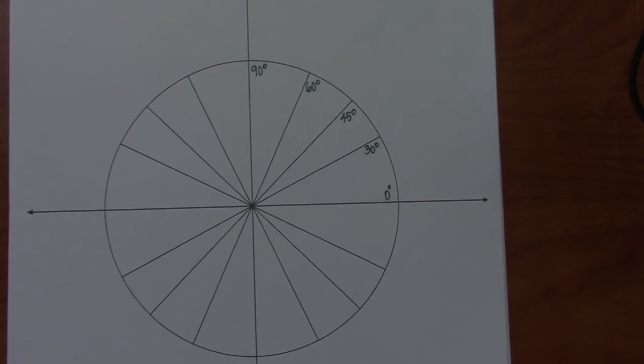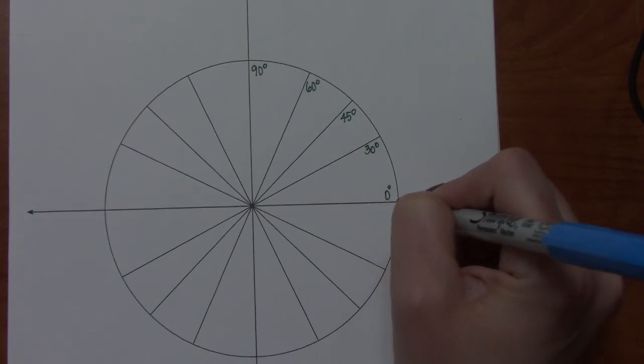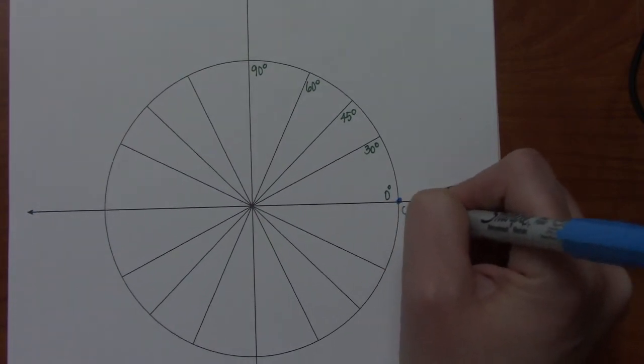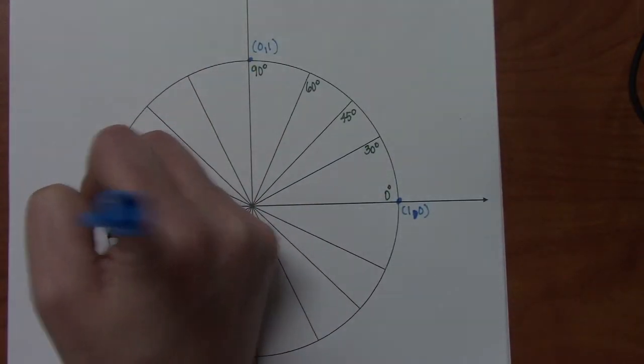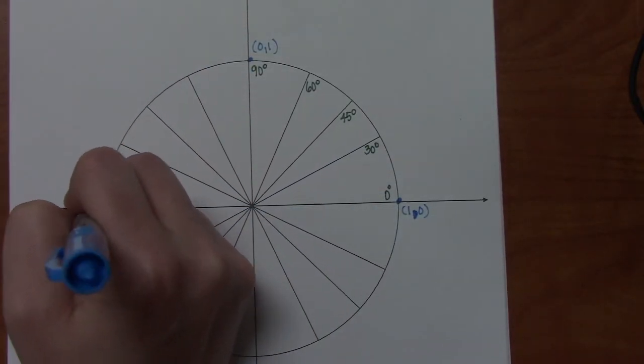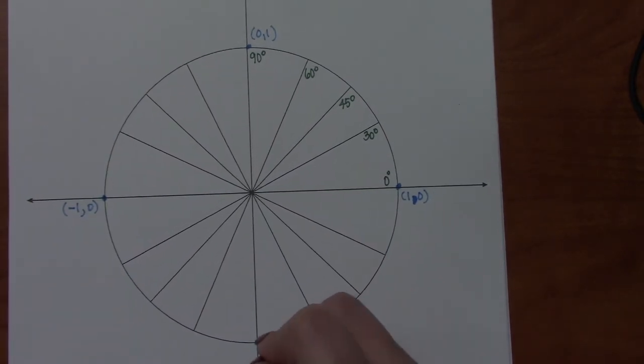The endpoints on the circle are pretty easy to label because it's a circle of radius 1. So here we should be at 1, comma 0. Here we're at 0, 1. Over here, remember we're in the xy plane, so this is negative 1, 0. And down here, we're at 0, negative 1. So that's why I said we're not really going to bother deriving 0 degrees and 90 degrees, because the answer is either 0 or 1 depending on where you are around the circle.